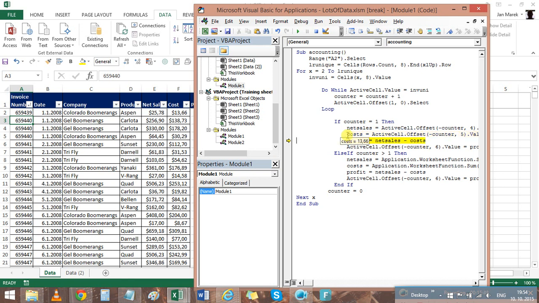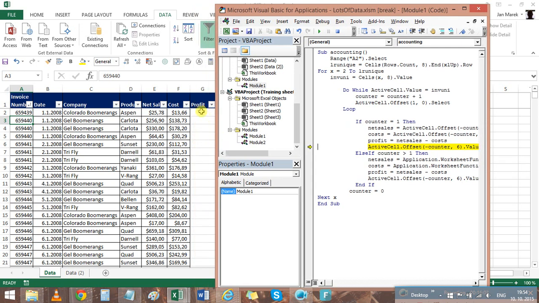Costs are 13.66, as you can see in this cell. And then this line just subtracts those values to get a profit value. So execute this one. We get 12.12, and this one puts the profit value into the profit column.